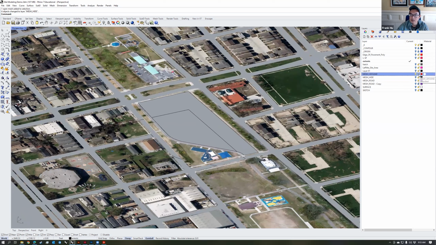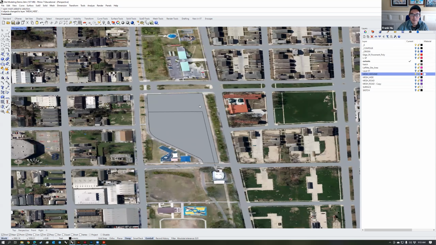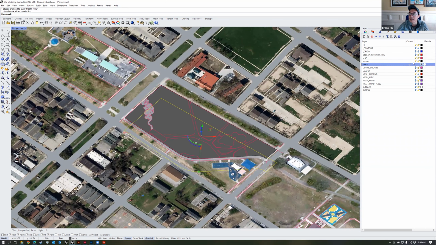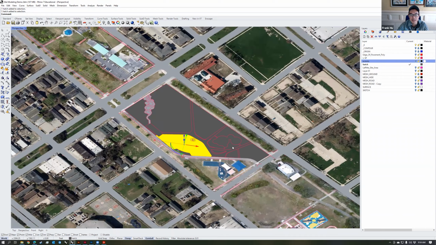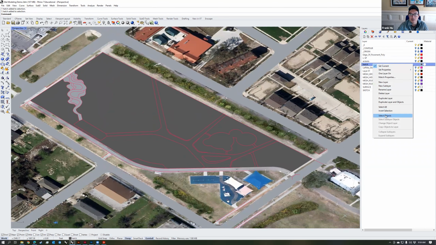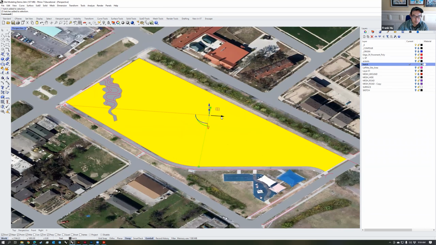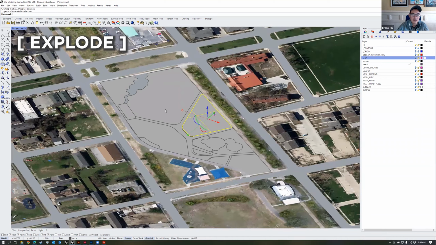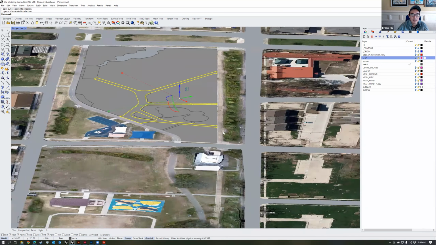Now we can lock the ground layer, and now we can work within this LSP. Okay, so now we can go back to that hatch here, and now we can do the exact same thing with these hatches here. So what I'll do is I'll select the hatches, select objects, then we'll type in explode. This essentially now is your solid model that you can use.